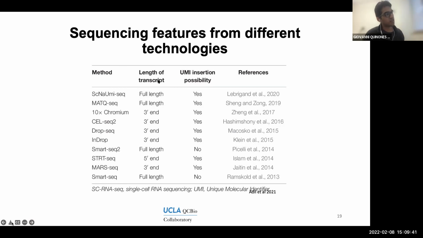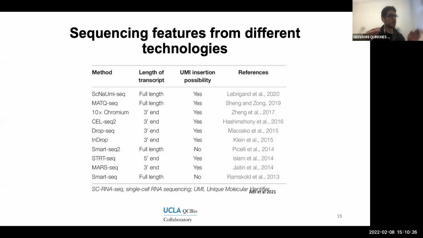Now, this is something I haven't mentioned before. A gene will be transcribed into RNA, and that RNA is a copy of the full length of the gene. A lot of times if we're measuring expression, for example, we don't need to know the whole sequence of the gene. We just need to know enough to assign the read to the gene of origin. So for that reason, a lot of technologies are not reading the full length transcript. They're only reading one end of the transcript.